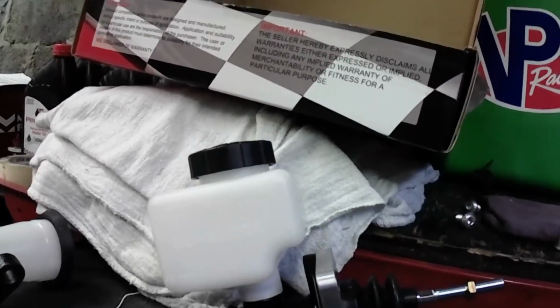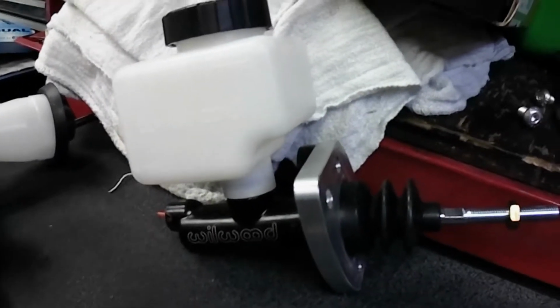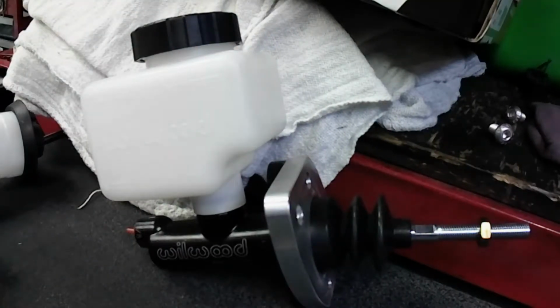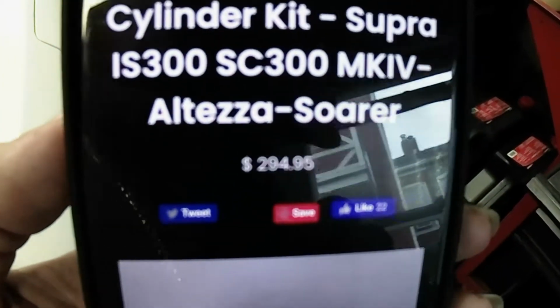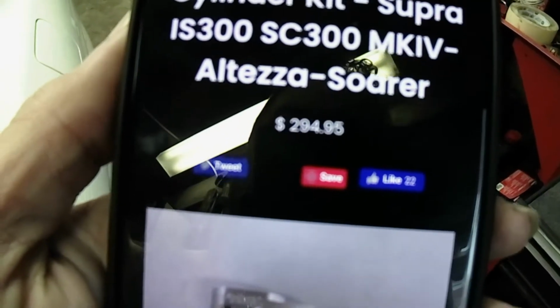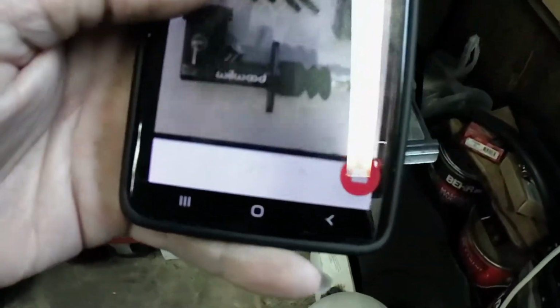So, again, I went online, and I'm like, how much does this cost? Because before I did this, I'm like, how much will this cost me if I just bought it? Like, I don't need to go doing all this crazy stuff. How much would this cost me if I would go out and buy it, right? Here's one price right here. Check it. It won't focus, but you see it right there. $295. Almost 300 bucks.